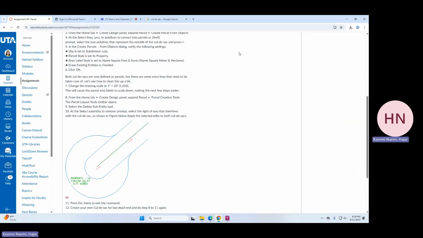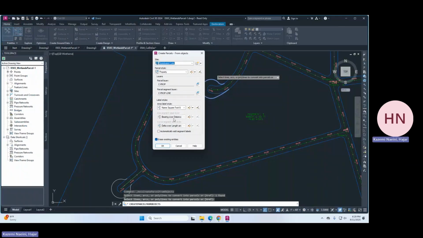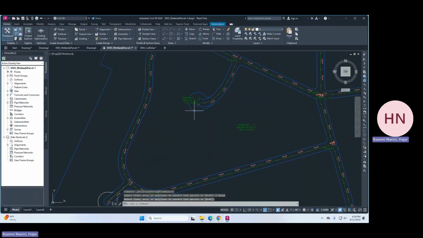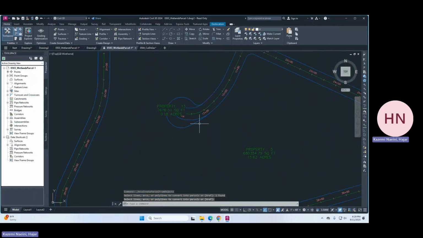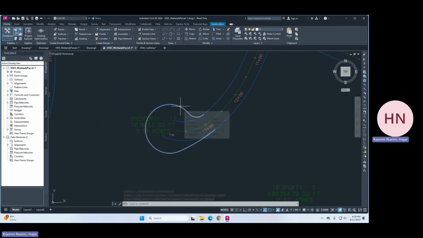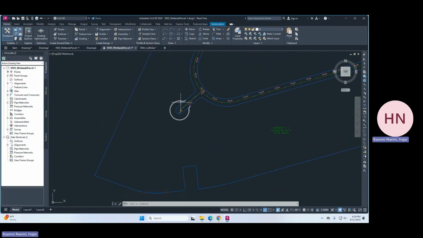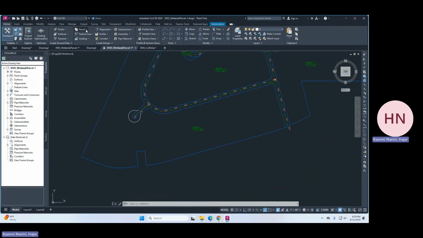And it should be name square foot, the same, and enter. Now we have a new parcel here, and the same process for this one.